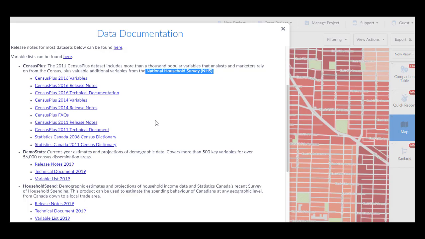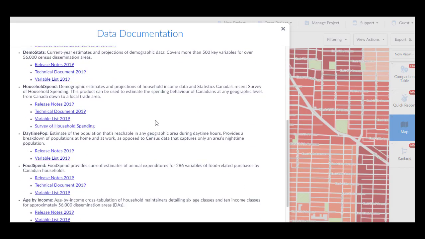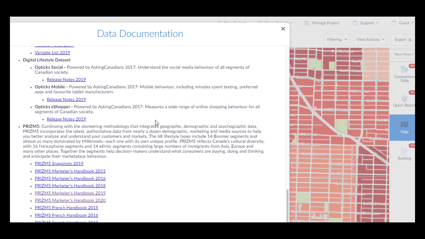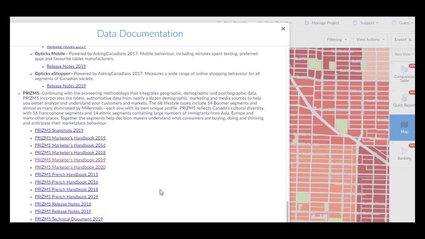So it's talking about that. But one that's very cool as well is the Prism 5 Marketer's Handbook. And as you can see, it goes back some ways. And what this does is break down the population into various characteristics along income, education level, lifestyle, and so on.